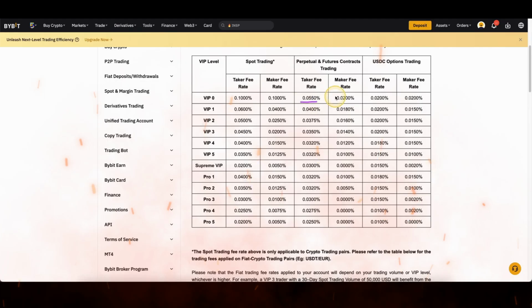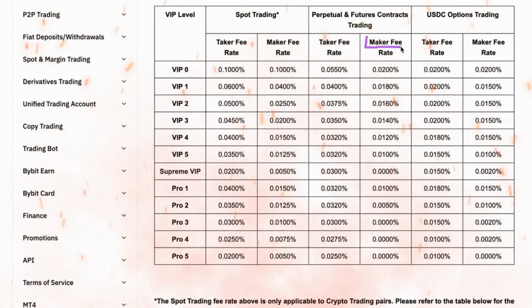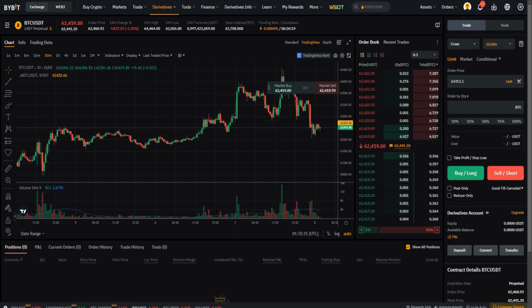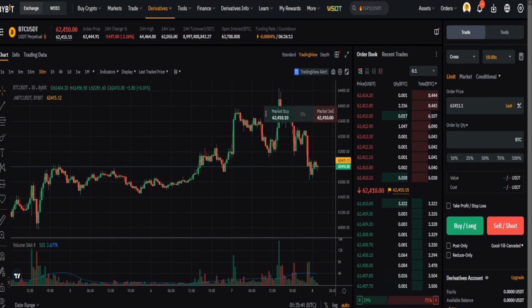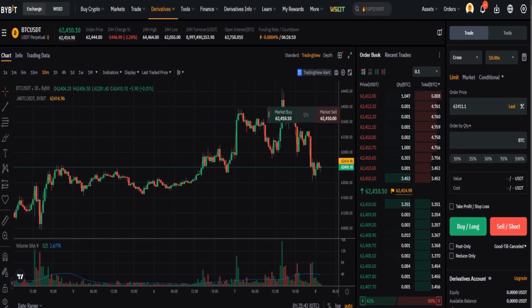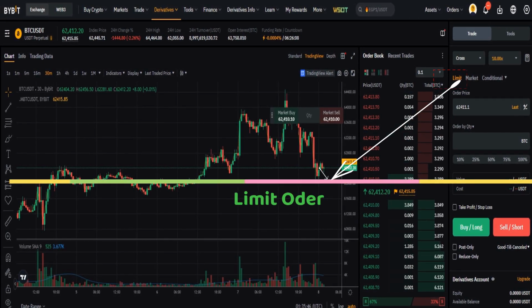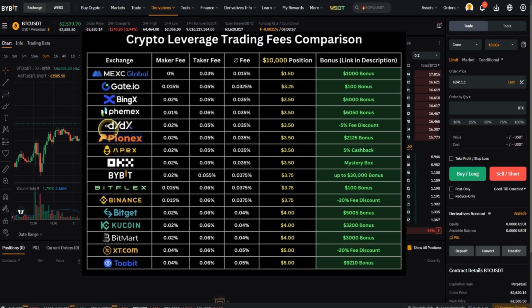The other fee that you have, which is a little bit lower, is the so-called maker fee. It stands at 0.02%, and you always have to pay that fee if you use a limit order. If you click on limit right here, you can set a certain price at which you want the order to be executed. For example, if you set it to $40,000, then only if the price goes down and reaches that desired price, then the order will be executed. And it's called market maker because you're effectively placing an order in the order book. And because it's important for an exchange that it has a filled order book, you have a little bit of a lower fee for that type of order.